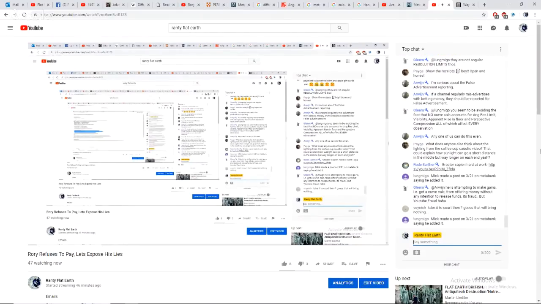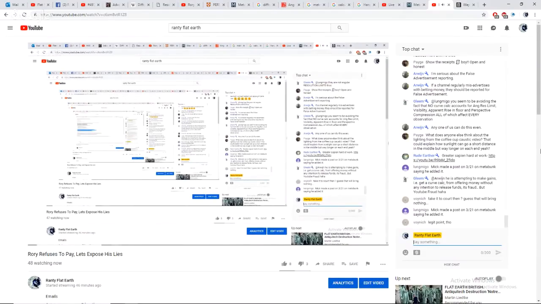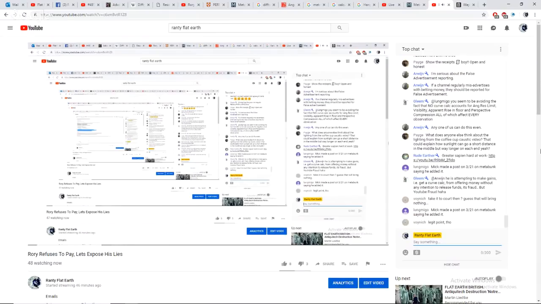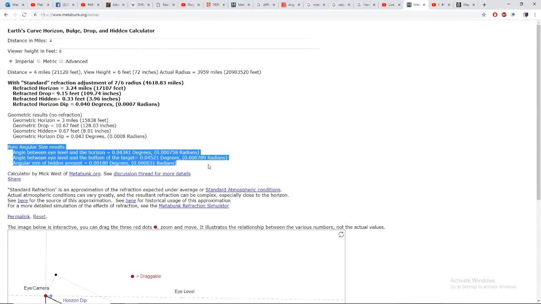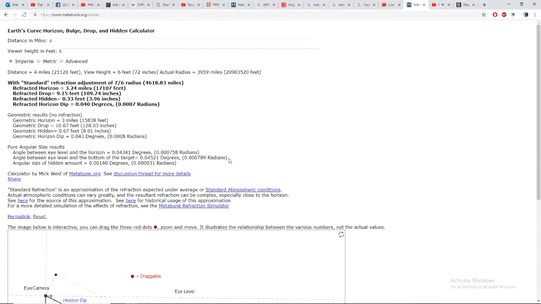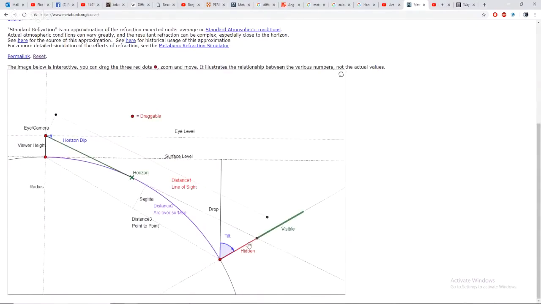It doesn't change the fact that it doesn't include the inverse square law of an object that you're trying to see in the distance. In other words, 3.2 feet of the top of Blackpool Tower, that is not in this. That is not in here at all. This doesn't work for that particular purpose. We have a visible and we have a hidden. We don't have a grey area that is too small to be resolved.